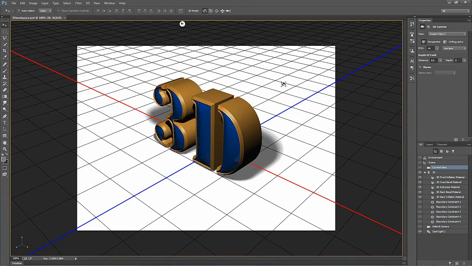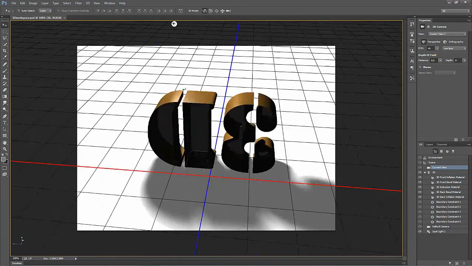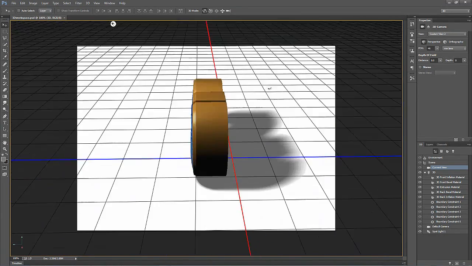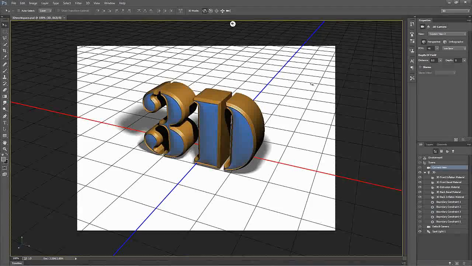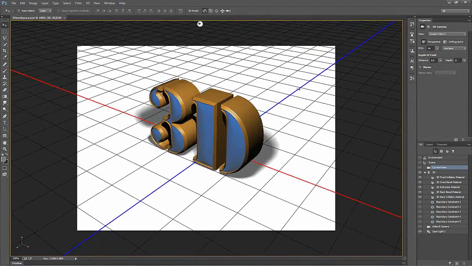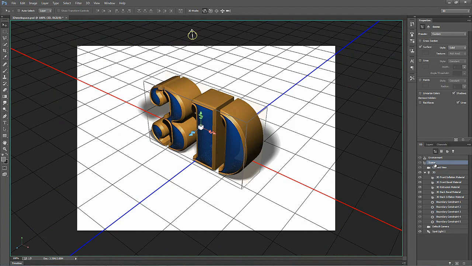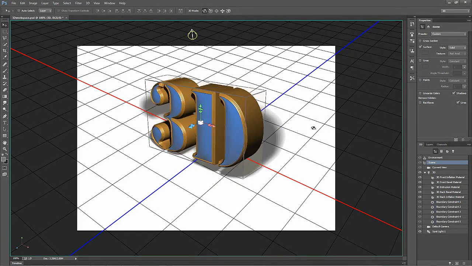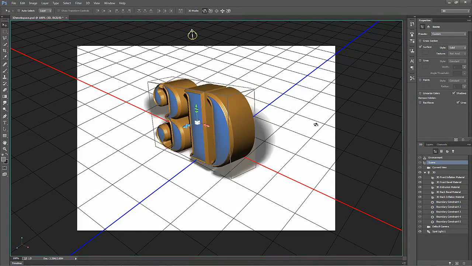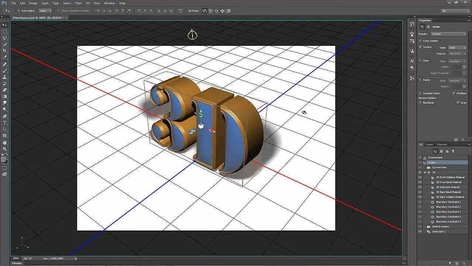So now if I go into the main workspace area and click and drag around, I'm rotating the actual view. This is the same as if you think about spinning the camera around the scene here. But notice the difference if I select the actual scene and still use the same tool. I'm not moving the camera. You see that ground plane is still there, but it's the elements that are moving.